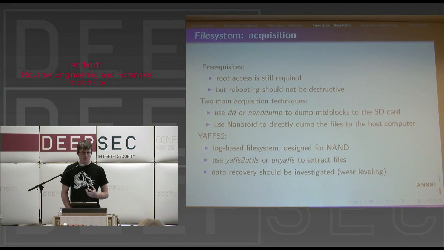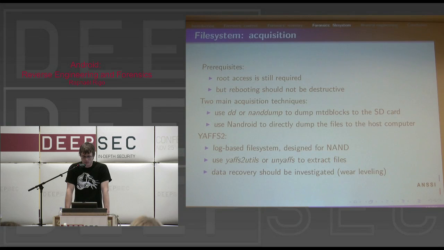The file system itself on Android is YAFFS2. It's yet another flash file system too. It's a log-based file system which was designed explicitly for usage on NAND flash, which is really popular for storage on phones, for example. And once you have acquired the physical file system, it's easy to use YAFFS2 utils or unyaffs to extract files, like you would do with CramFS or SquashFS.